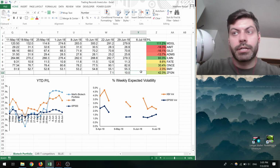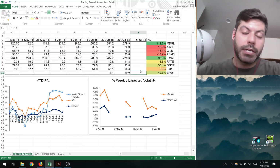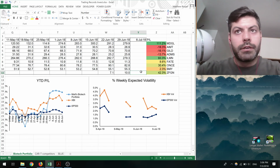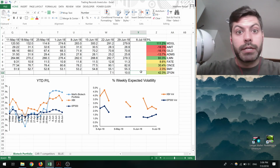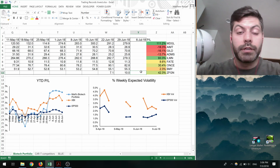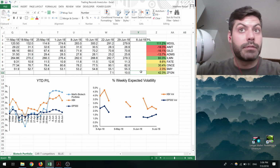So somebody asked me a question actually about what I do about secondary offerings, and the explanation I gave, I think, is pretty accurate to what I do. So I wanted to free up the capital, so I sold, even though there could be a ton more upside to Zafgen. But I wanted the capital just in case, and I'm thinking about buying some Bluebird, so I didn't want to keep it in Zafgen, especially if they had announced a secondary offering like today. Then the stock would have gone down and I would have been stuck holding it. So that's sort of what I like to do with secondary offerings, but it's really personal preference.